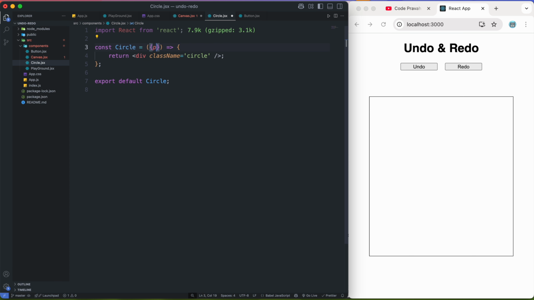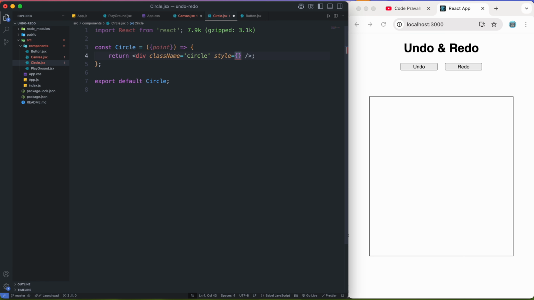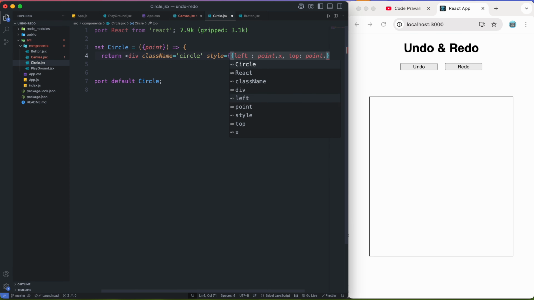This Circle component will receive one prop with the name of point. In order to render the circle at the correct position, I need to style it with left and top. So for left I use point.x, because we have stored the position in terms of x and y. Similarly, for top I use point.y.